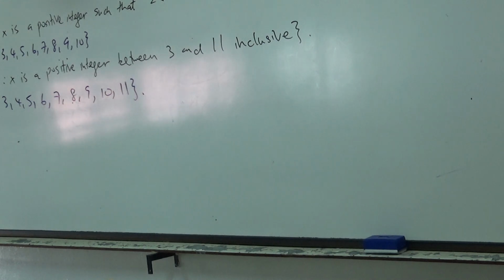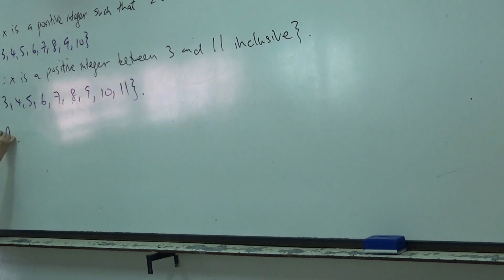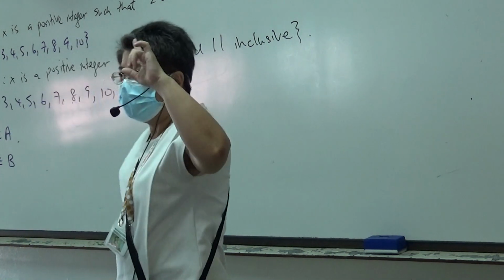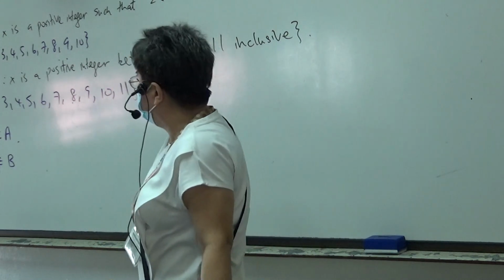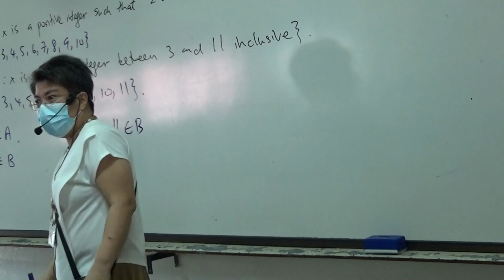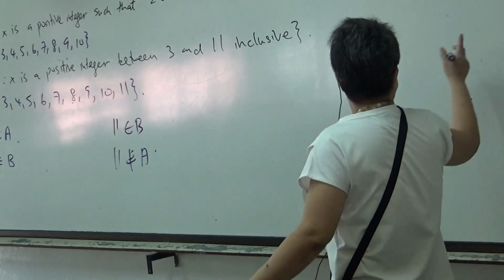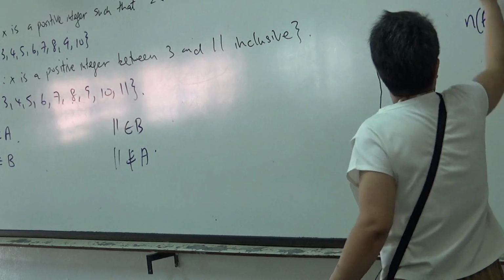Now, next part, part two. Do A and B contain the same elements? If not, explain why. Do they contain the same elements? Actually, it's very obvious. Can you see 2 is an element of A? But is 2 an element of B? No, 2 is not an element of B, right? Now, the rest are the same. Then actually, other than this, I can list one more. What is that? 11, right? 11 is an element of what? Of B, correct? But 11 is not an element of A. Am I right? Can you see what I'm talking about? So I'll revise these two notations again.